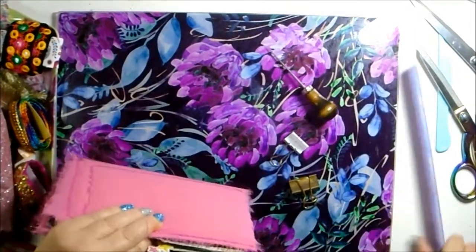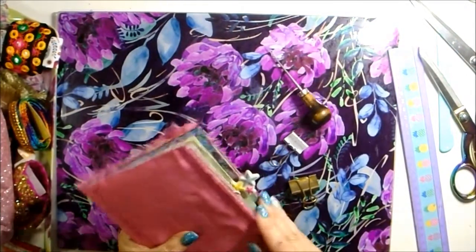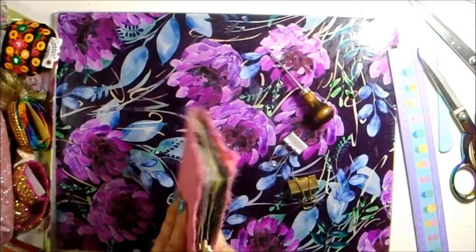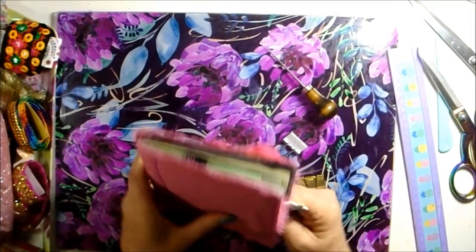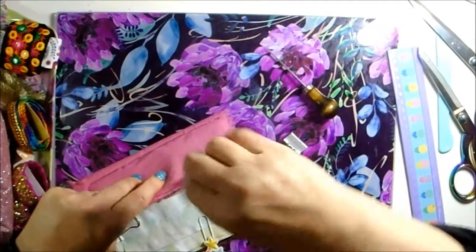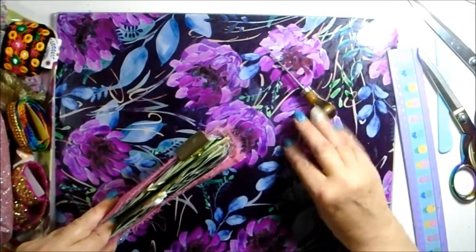Just get nice in position. Right. Making sure everything's straight. Right. Yep, that looks about right. So I'll clip that. And the other side.